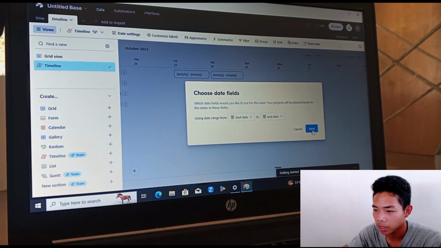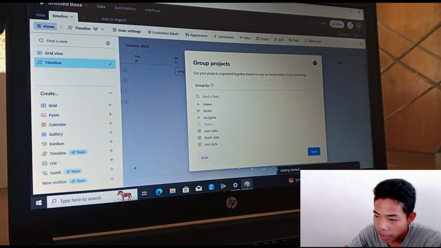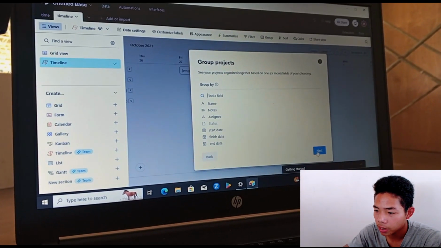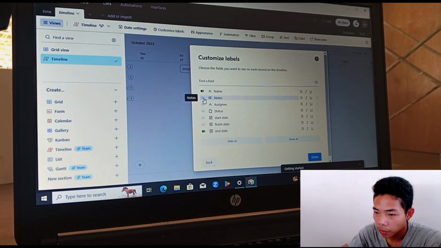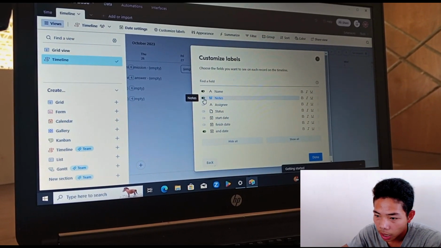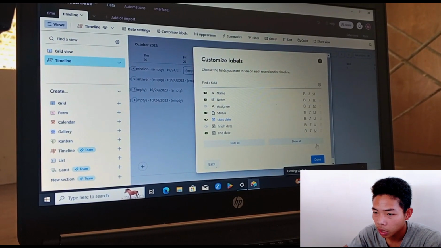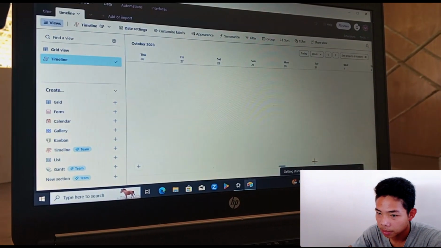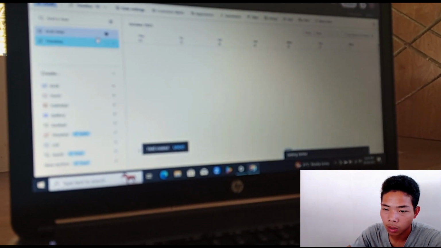So next. And next, group projects, your project. Okay, next. So customize labels. So if you want to set the notes and the status and the start date and end date, you have to click that. So agree.